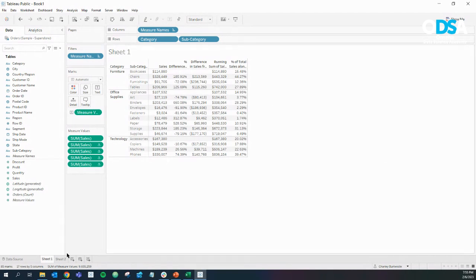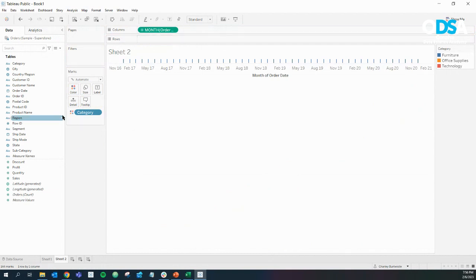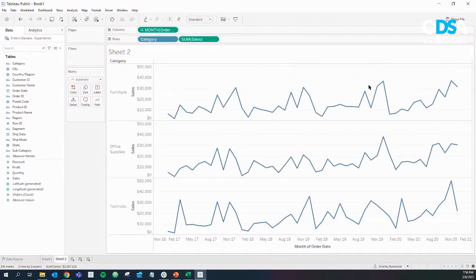All right. I'm going to go one more. Now that we have percent difference, like I said, I use this one a lot in these same sort of things. So I'm going to go ahead and show how this would work in a line chart real quick, and then we'll break. For this example, to clean things up, let's keep our month on columns. Instead of coloring by category, let's put category on rows. So we have 3 different rows, and then bring sales over.